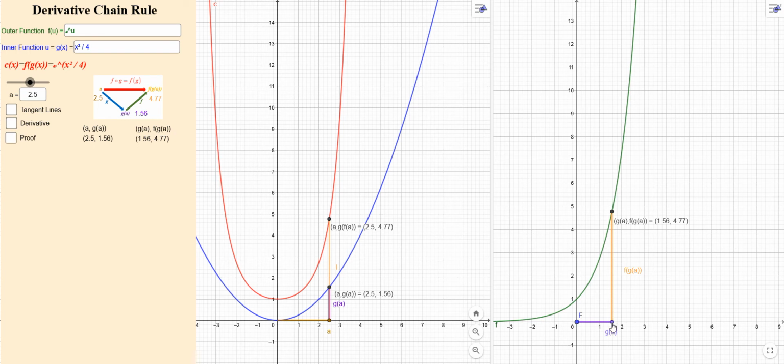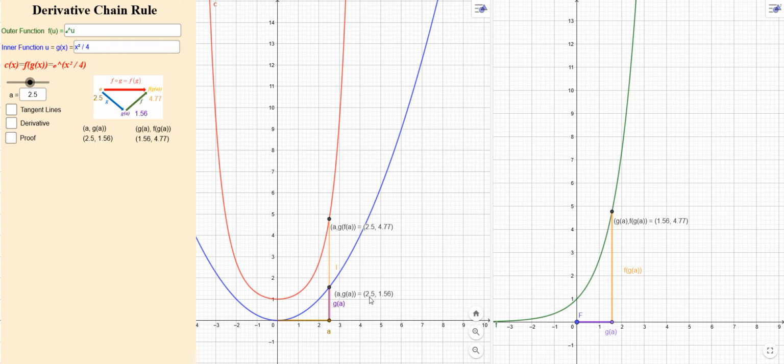Notice that is 1.56. This vertical purple distance is the same as this horizontal purple distance in the other plane. The output of the first stage becomes the input for the second. Then I do e to that power, and that gives me this point on this graph. It's approximately, e to the 1.56 is approximately 4.77. That gives me this orange length, which is an output. That output is then brought over here, the exact same orange length, but put above the original x, and that gives me the output of the composition function. So that gives us the ordered pair 2.5 comma 4.77.